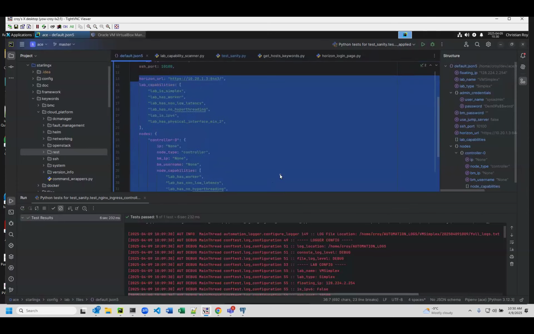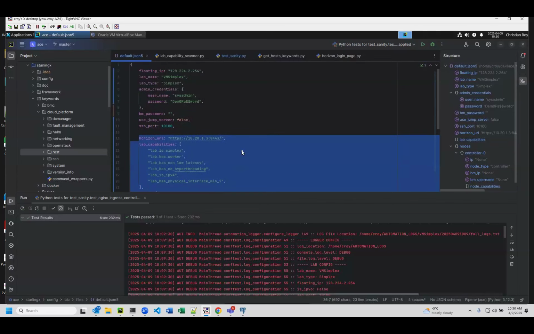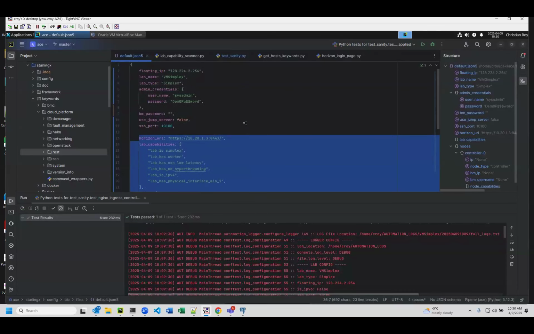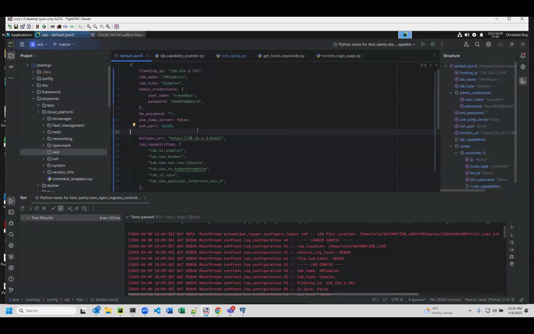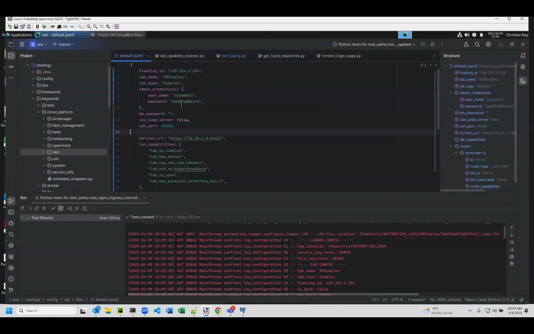So it's going to pick up all the different hosts in your lab, especially if it's a DC lab. It's going to scan subclouds and pick up all the capabilities of all the hosts that are required for your automation. So here I've gone ahead and generated this for my virtual lab.